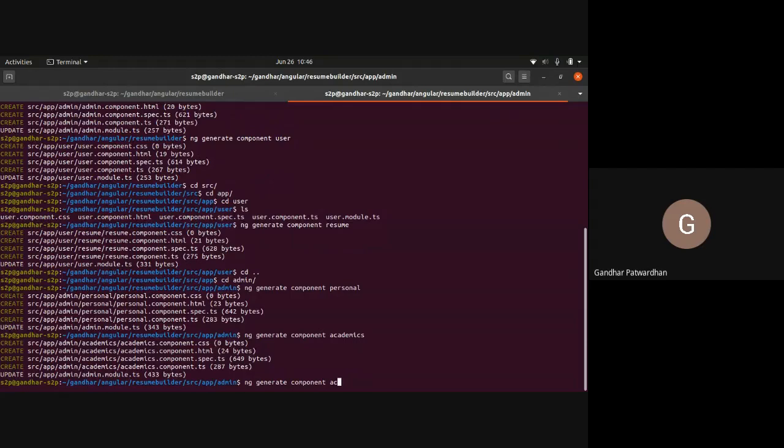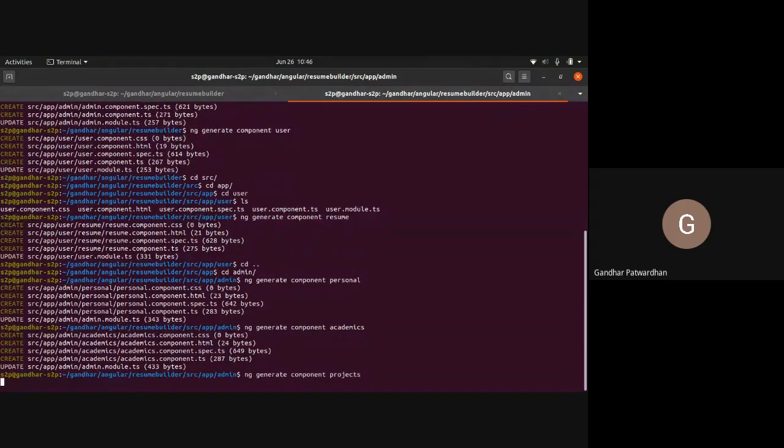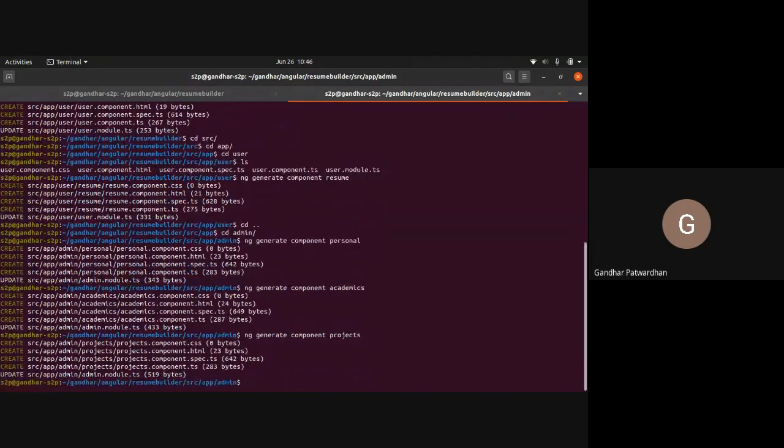Then one component would be for projects. So I'll have ng generate component projects. In this projects component, we would have a mechanism to create new projects, meaning add projects to our resume. Then I'll have ng generate component hobbies.